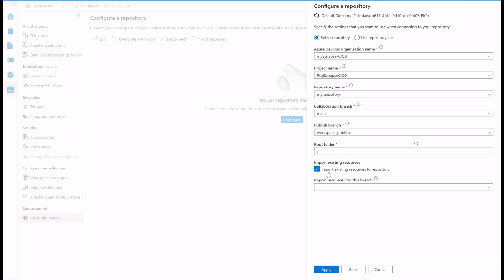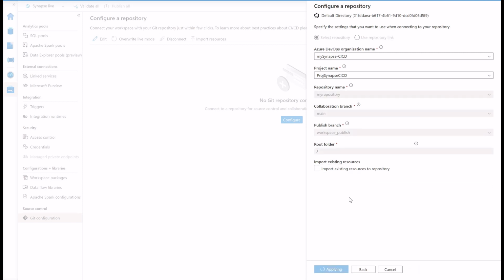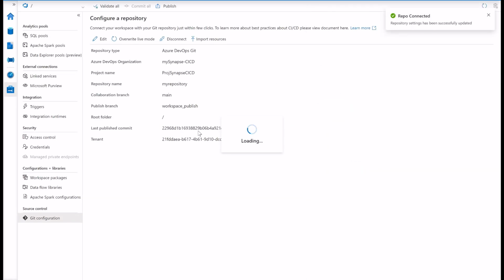And now here's the thing. I don't want to import any existing resources. I want to override live mode. So I will uncheck this box now. And once my repo is integrated in this workspace, that's where I'm going to use the override live mode feature.